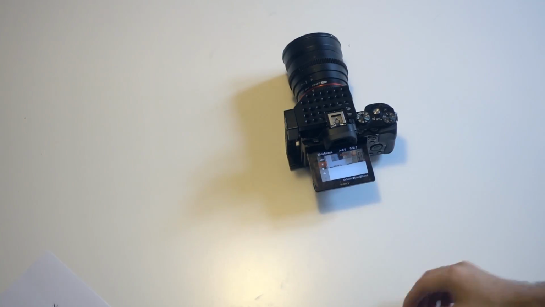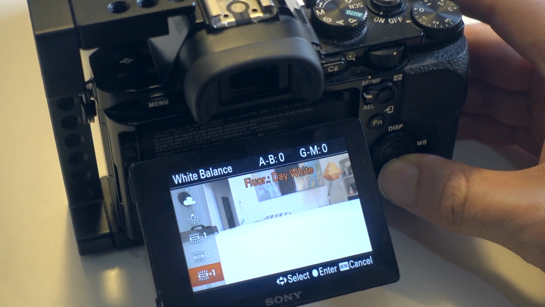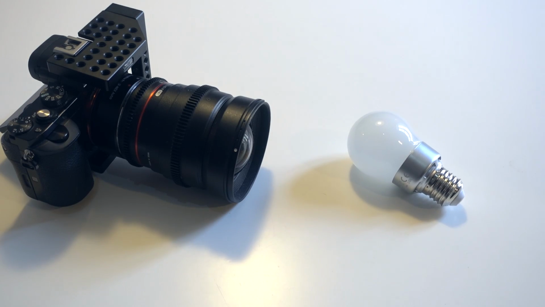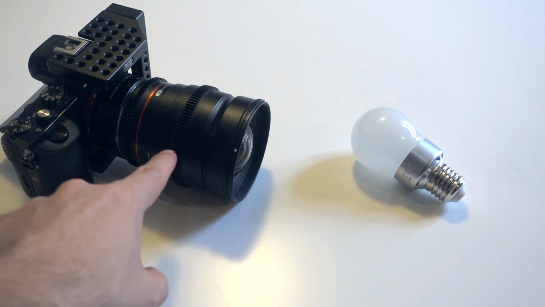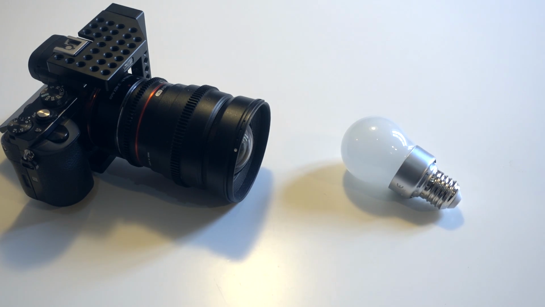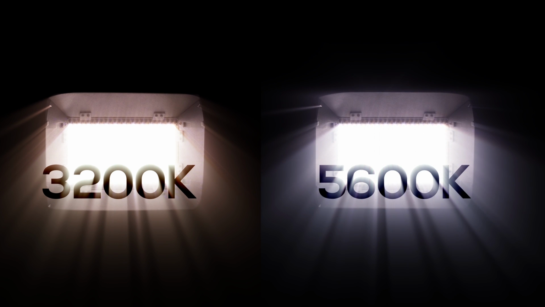The two might sound familiar to you even if you don't have much experience with lighting, since they are oftentimes white balance presets on your camera. In both cases, it's a measurement of color temperature, but applied in different ways. So before we dive into what it means as far as lights and white balance, let's take a look at color temperature and how it reads in general. Like I mentioned in the last video, tungsten is measured at 3200 Kelvin, and Kelvin is the unit of measurement of color temperature. So this reads as a warm orangish look. Then we have daylight balance, which is on the cooler bluish side of the color temperature spectrum.